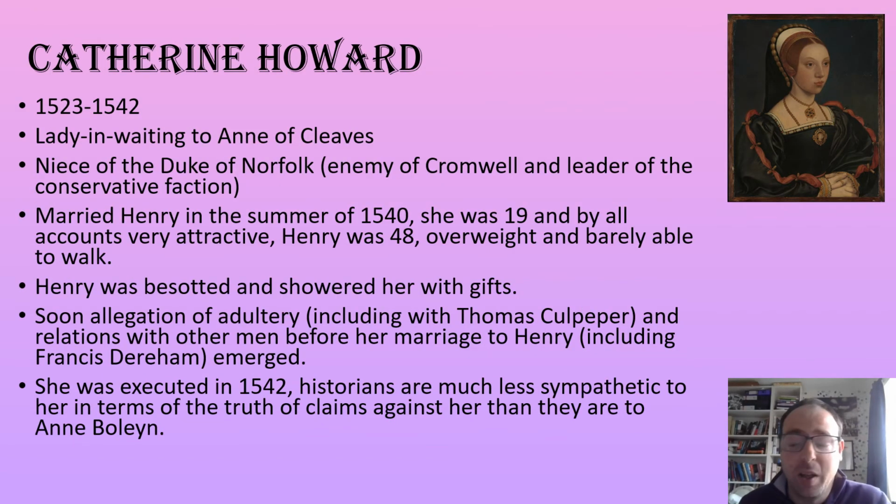The next wife is Catherine Howard. Now, Catherine Howard lived 1523 to 1542, and if your maths is any good at all, then you'll notice that is a very short life. She'd been lady-in-waiting to Anne of Cleves and had caught Henry's eye. She was the niece of the Duke of Norfolk, who was an enemy of Cromwell and the leader of the Conservative faction who wanted to prevent religious reform.